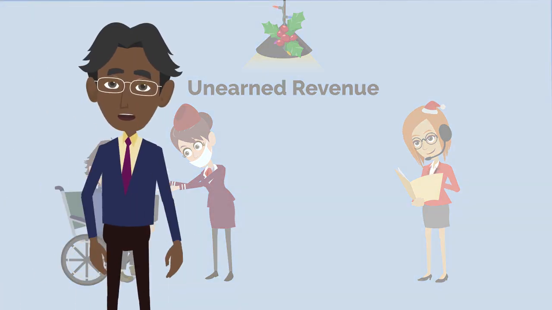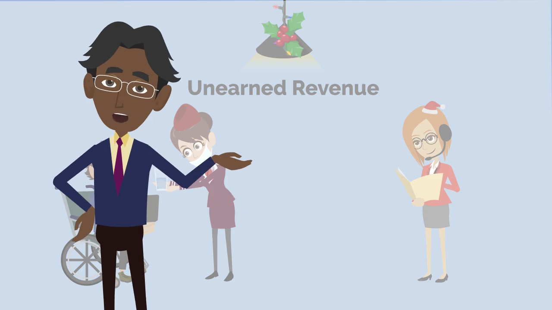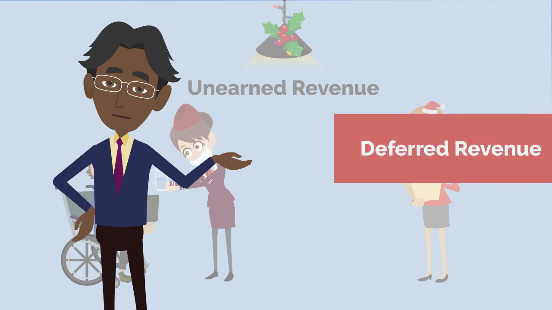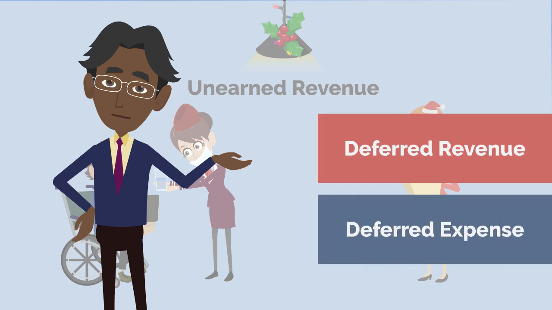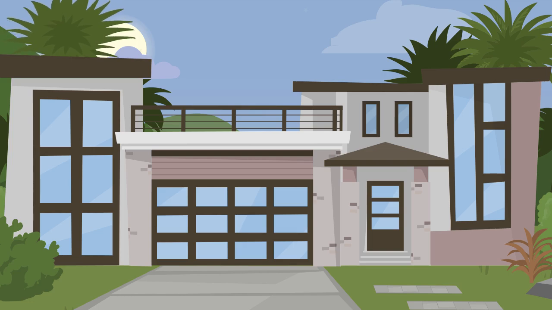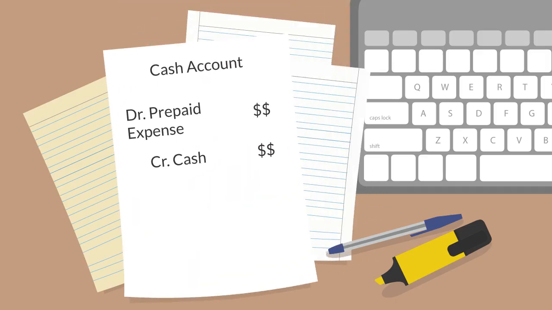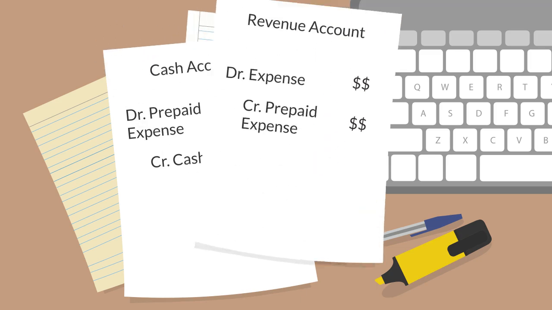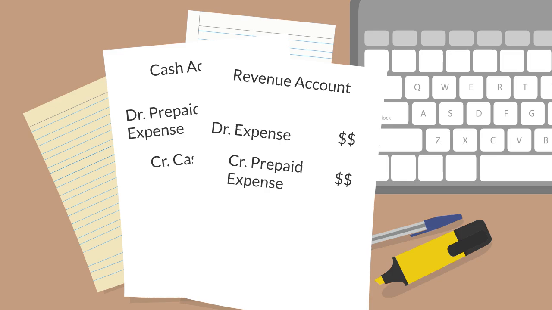This was only one example of the adjusting entries we could make. We mentioned deferrals as a class of adjustments a firm might have to make, and seeing that we have a deferred revenue adjustment, we must surely have a deferred expense adjustment as well. Deferred expenses means cash was paid now in anticipation of future expenses on goods or services the firm will receive, like prepaid rent. First, an entry is made when the firm pays cash for the promise of a good or service that they will receive in the future. Then, the adjusting entry is made when the firm actually receives that good or service.